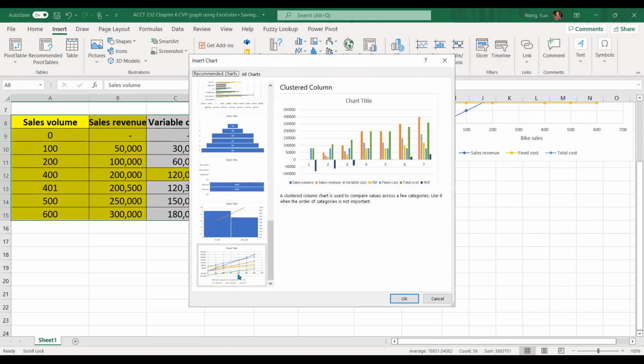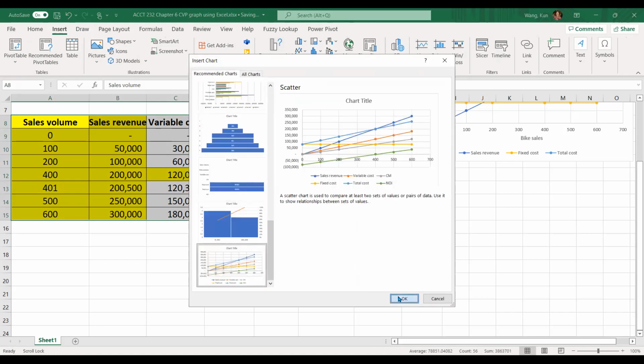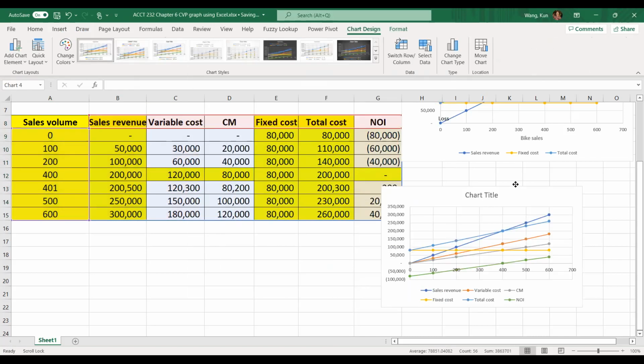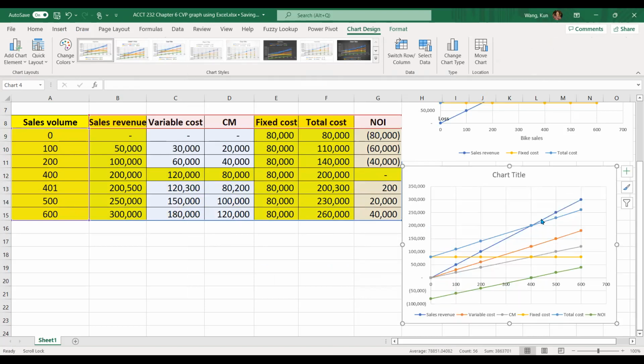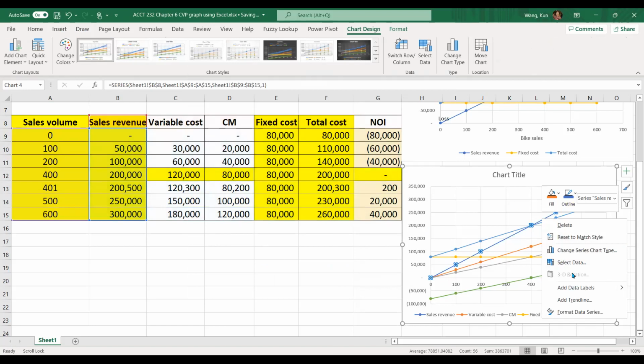So still I'm using the recommended chart. Another one, but this one I only keep the profit, so delete all of the other series.